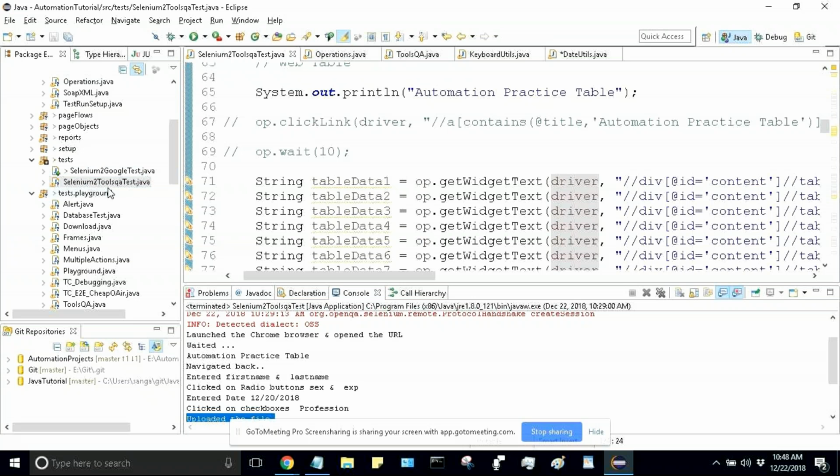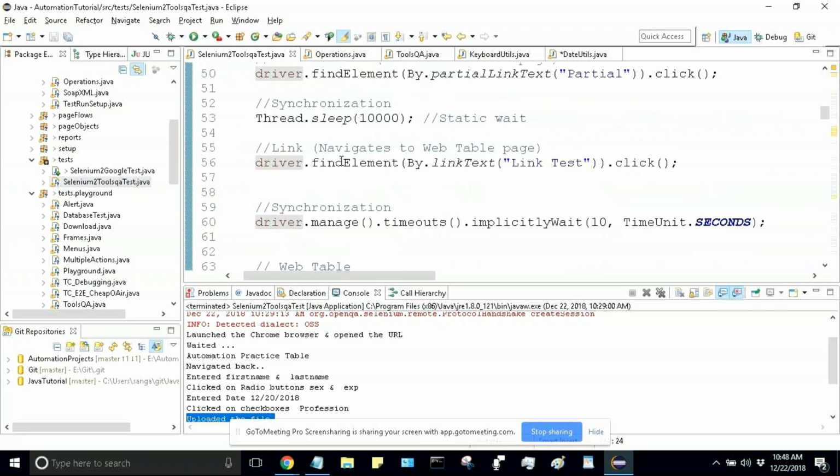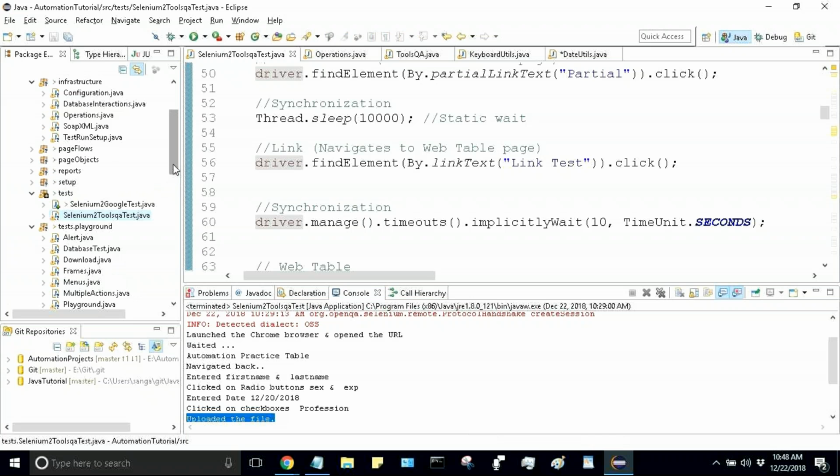Same test case, I would keep it as is by renaming it as underscore linear methodology, linear framework, and then we will copy this and convert all of this. Instead of driver.findElement click, we will call just click link, and I will show how to use the reusability in a different example that I call the same thing underscore modularized framework. Then we will convert it to something else. So we will show the same test case, and we will take different sites as examples. So you will get used to it.